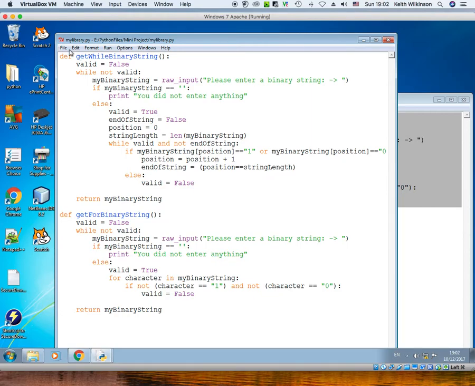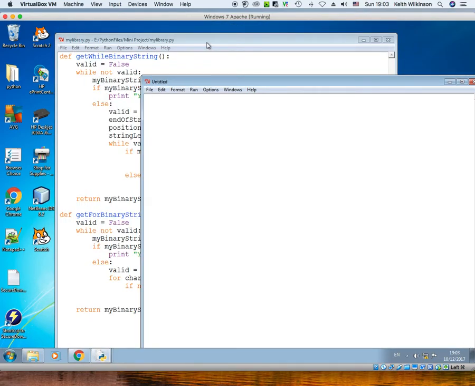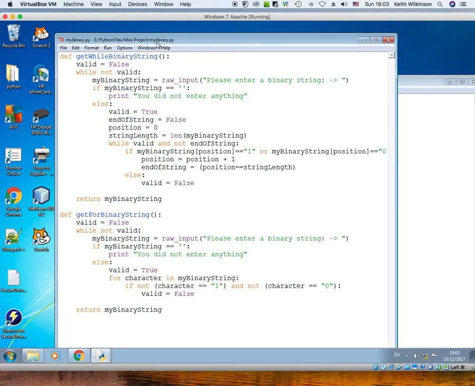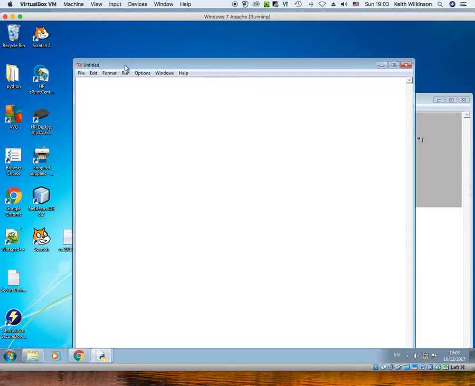Better still, I'm going to choose File and New, and I'm going to get a new file. And I'm going to close this one down, remembering what it was called. So I've got here a new file, and I'm going to call this at the very top my main program, as I did before.